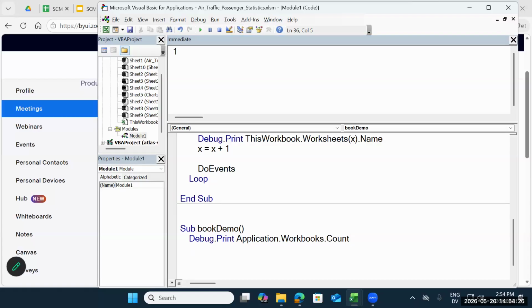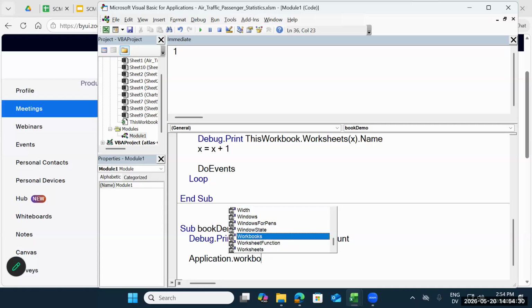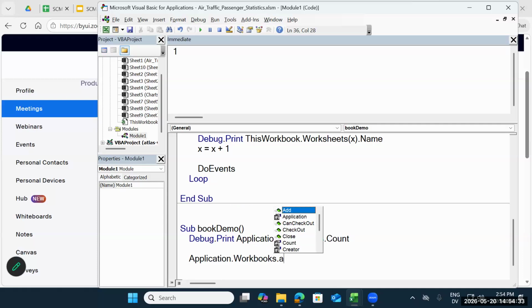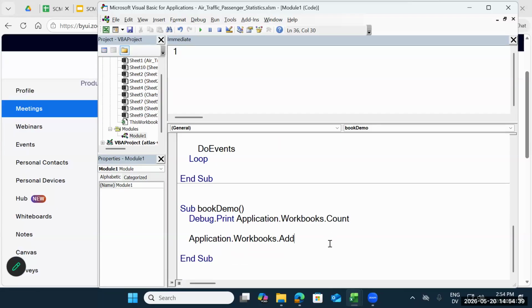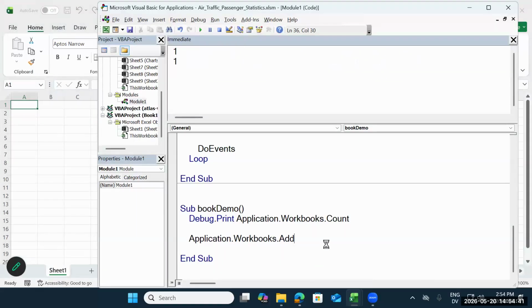Let's add a workbook. Application.Workbooks.Add. There it is. If we add a workbook, what happens? If I run this now, what's going to happen?